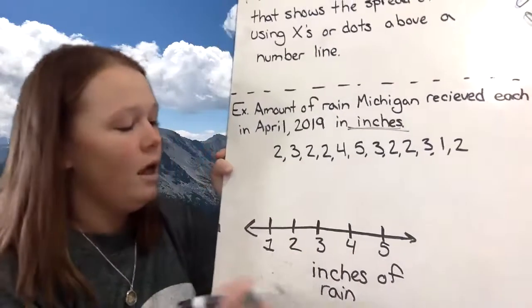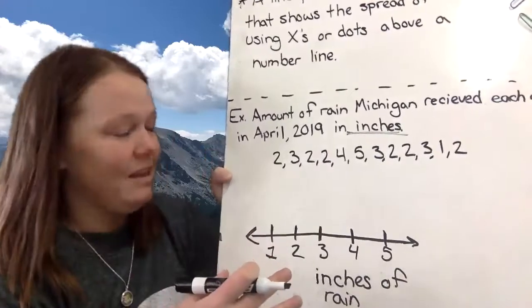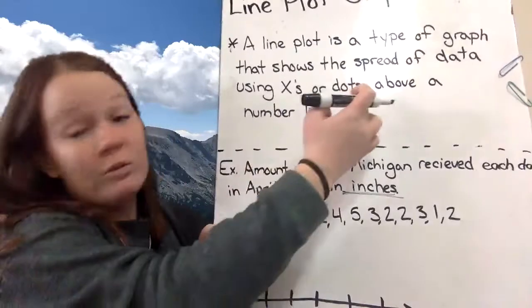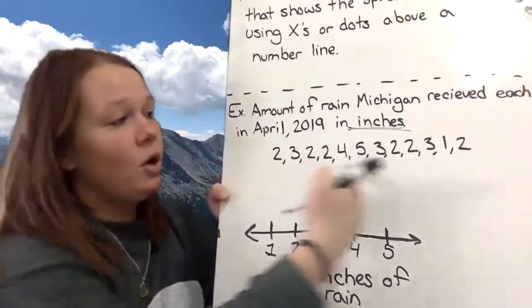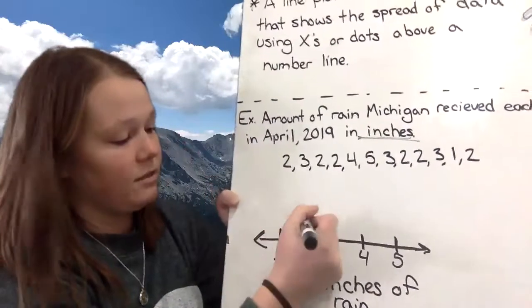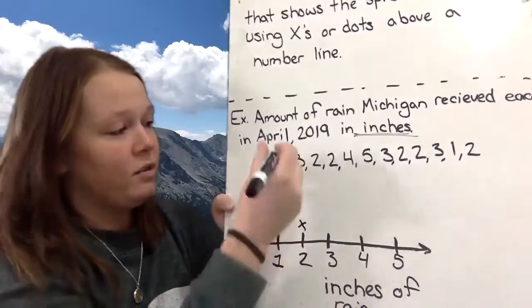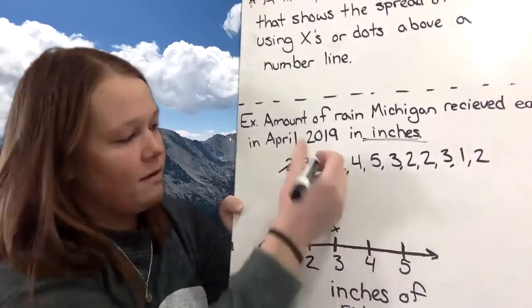That works too. Now you're basically going to plot these points. You have 2 options. You can use X's or you can use dots. You decide, but stick with one. I'm going to go through each one of these numbers here and plot that point. Let's use X's this time. I'm going to put an X above the 2. That's showing that one of those days was 2 inches, and then cross it out as you go. For 3, I'm going to put an X above, and cross it out.